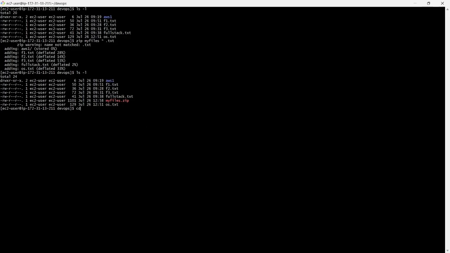But we want to check it. So how to check it? You can unzip that file, that is, extract the zip file. Then the file name, my files, and after that we have to mention the extension. So we don't have any replace. You can see the replace prompt for txt because only one file is reflected here.